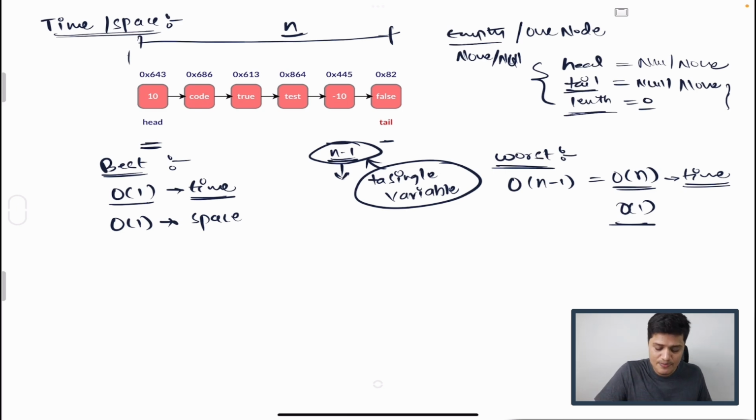Okay, so that is the space complexity in the worst case scenario for performing the pop operation on a singly linked list. So that is how we calculate the time and space complexities, and that is how we exactly implement the pop operation for various cases that can come while implementing.